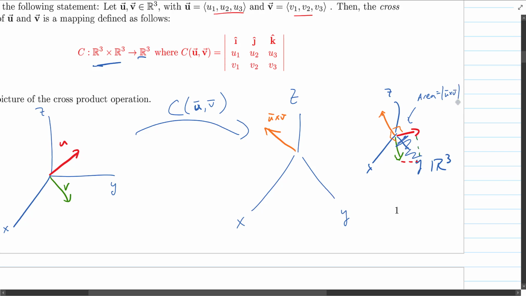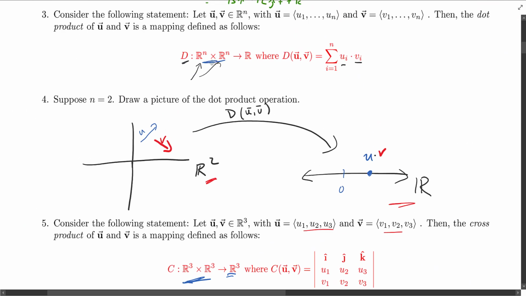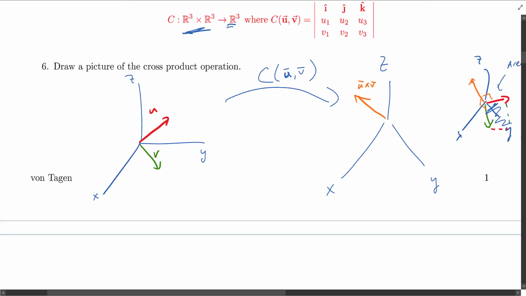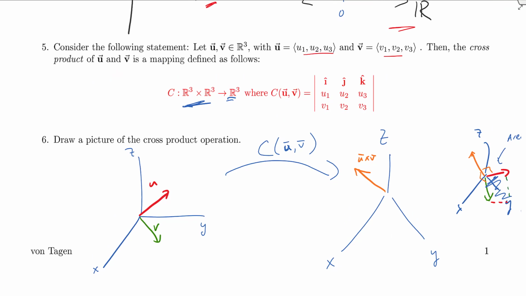Okay? So this diagram can get a little cluttered, and sometimes it's hard to remember how we think of this. The cross product operation takes two vectors in R3 and maps them to another vector in R3, whereas the dot product in Rn takes two vectors in Rn and maps them to a real number. And I do want you to be thinking about these operations this way. It will help you keep track of what type of objects you're dealing with later on in the course. So I think I want to stop the video there, because then you can go ahead and work the breakout room questions.